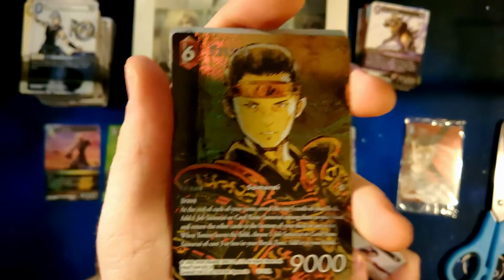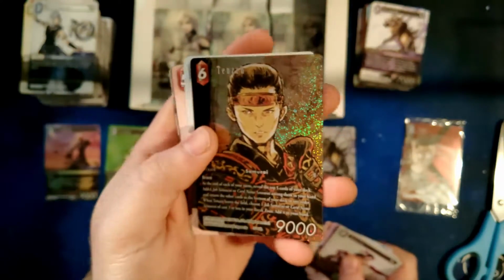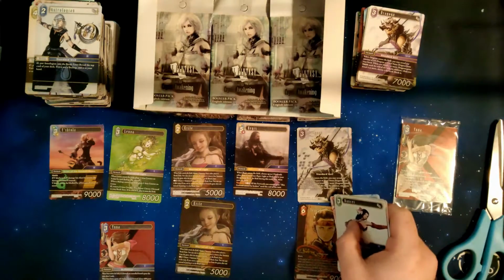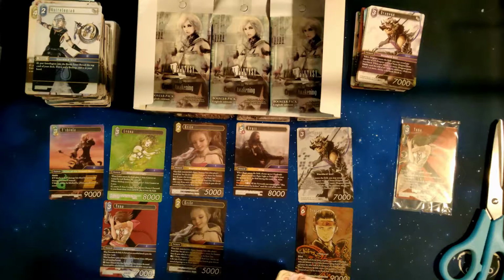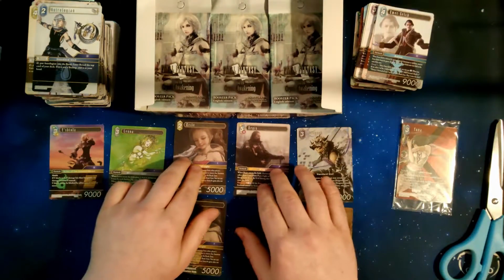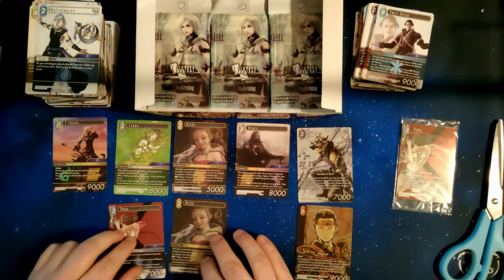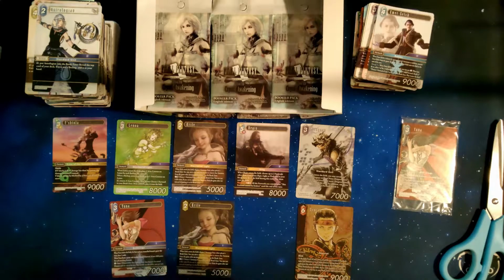Now I do like a samurai deck as well. I didn't build one in Opus XI, which might seem a bit strange given the fact that I think Cyan was released in that set, and he is a good samurai card. But yeah, we never really felt the want to build one. But now with Tenzen and a samurai backup, I think I'll give it a shot.